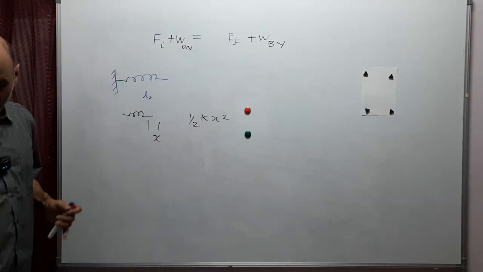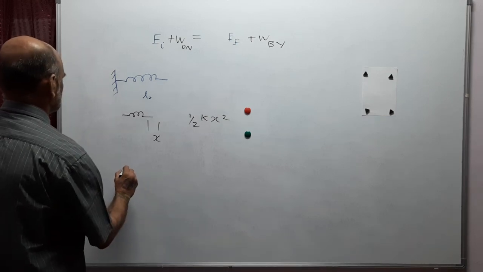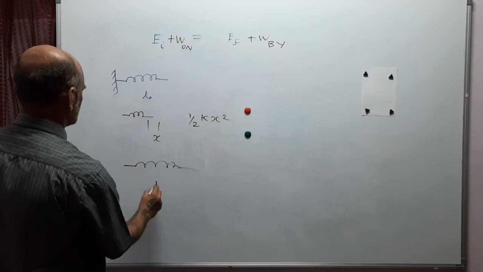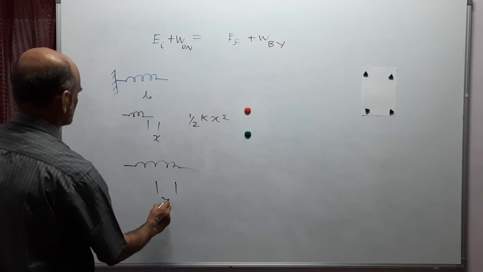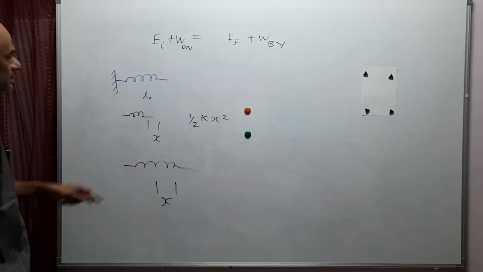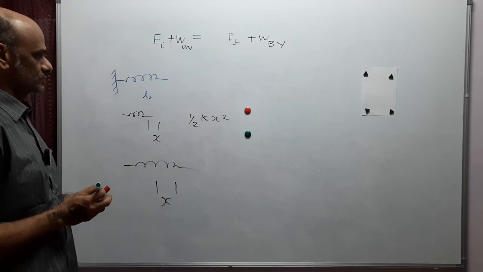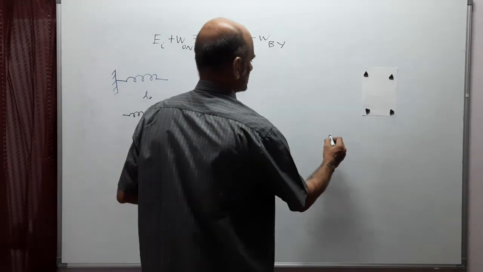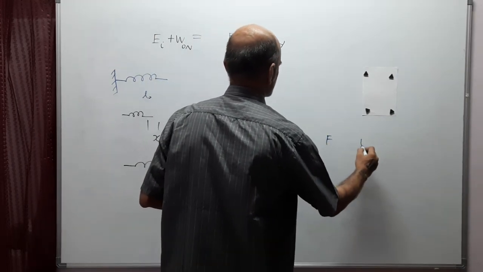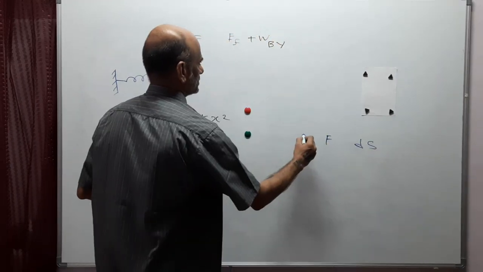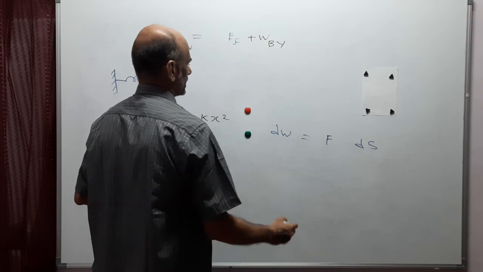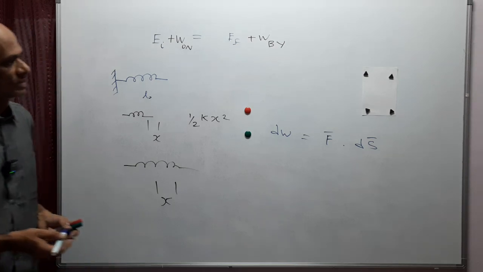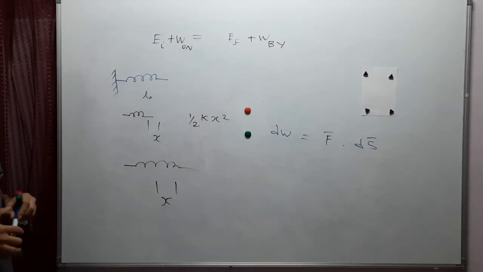Similarly, the spring can be stretched by an amount, say x, compared to the original length. Then again the energy stored in the spring is half k x square. Now the basic thing is, work done by a force when it produces a displacement ds is dW, and is the dot product of two vectors, force and the displacement. So with these basic ideas, we can solve this JEE Advanced question.